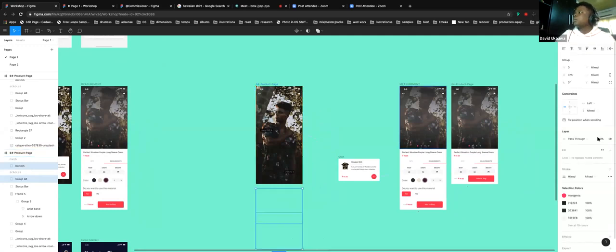Let's just see how that works first. Yeah, you can see how it bounced up. This whole part also moved up.